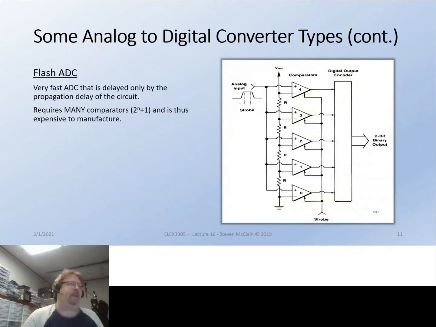Now there's another kind which is called a flash converter. This is where you have, that would be like parallel in, serial out, right? Yeah, that's the parallel in, serial out. You basically get it in one clock cycle. Here's your strobe, and you say, okay, everybody, you compare. Here's a little R network, and basically you get an instant answer. Using this, there's some magic gates in here to decode these outputs and decide which one of them won, and that gives you your 2-bit output.